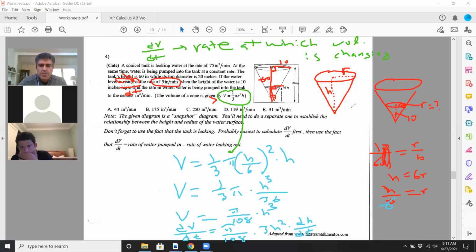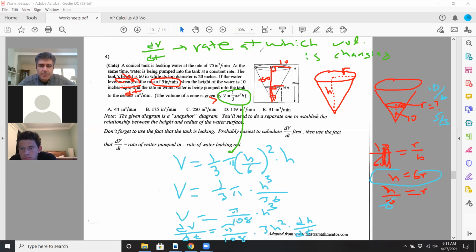So now remember, the snapshot is when height is 10. Actually, I didn't even solve for what the radius was here, but I know it's going to be a 6. I know it's 10/6 or 5/3, but I don't think it really mattered. But we did have to come up with a relationship of R and H as substitutes. That's where the cone ones are a little tricky. Otherwise, you have to wind up doing a product rule, and you don't know what dr over dt is. I mean, you could solve for dr over dt, I suppose, but it's just much easier to replace R right away to make this problem cleaner.